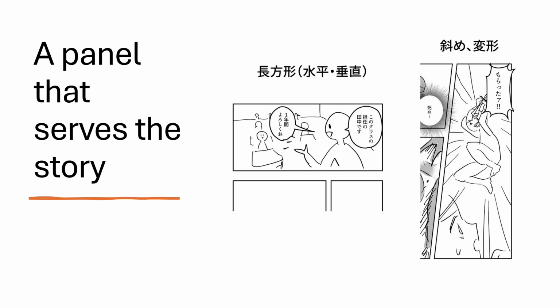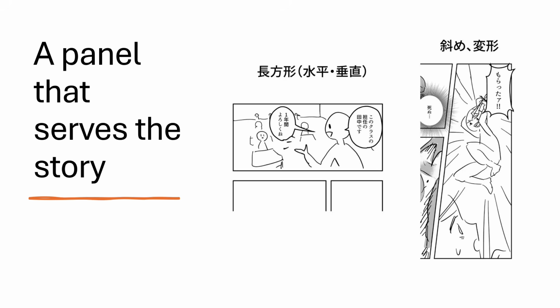Sometimes you need to design a panel in a way that helps communicate what's actually happening in the artwork, right? So if you remember the Manga no Manga book, chapter 1 lecture, if you want to draw a really tall mountain, it should probably be in a vertical panel, right? Or if you want to show the distance that a really fast car drove, a horizontal panel would be more conducive to showing that.